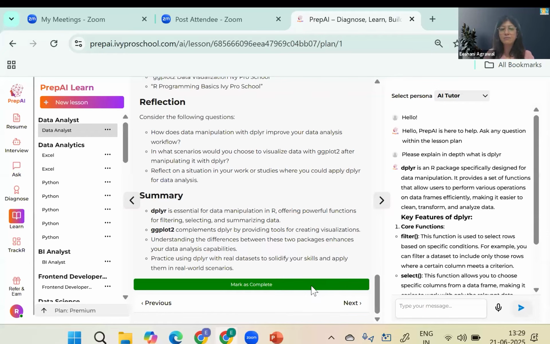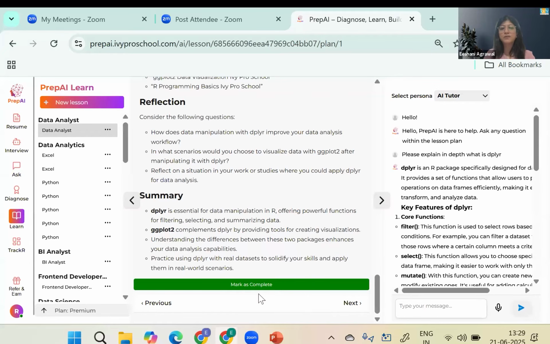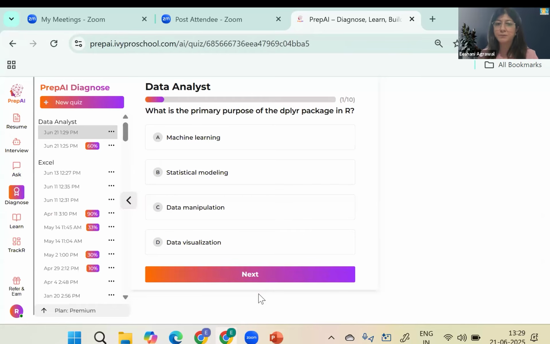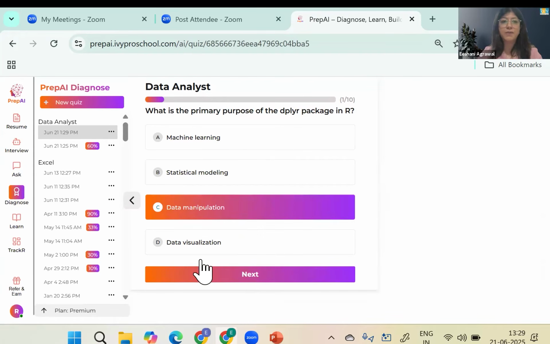If I mark it as complete, you have unlocked the quiz, then it will now quiz you based on the lesson plan that you completed. So it's not that you have to sit for 2 hours. The whole content is being quizzed at the same point. Smaller lesson plan, easier to complete. Any questions, you have an AI tutor on the side. Then once you're done with it, then you do the quiz. And then you see, okay, how much improvement have I made over here, right? So again, I'm just going to do Inky Pinky Ponky.